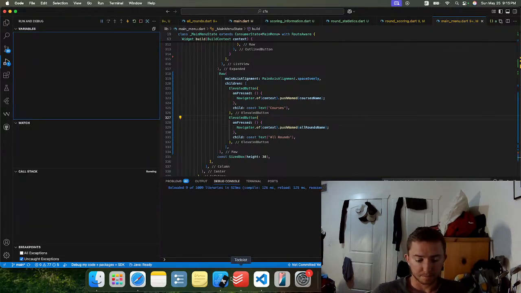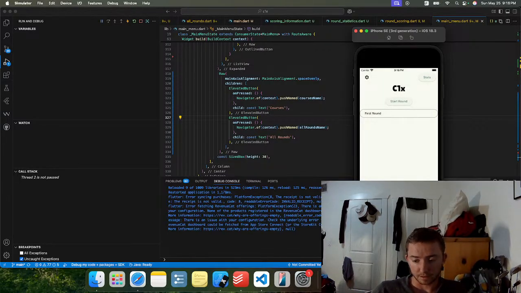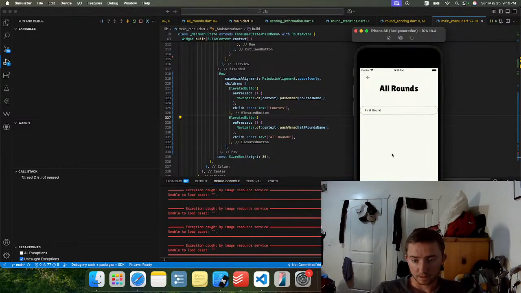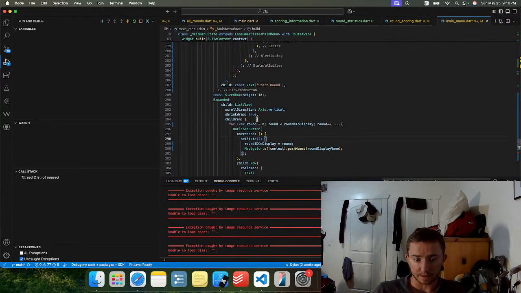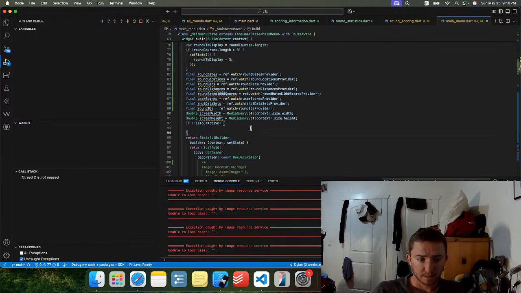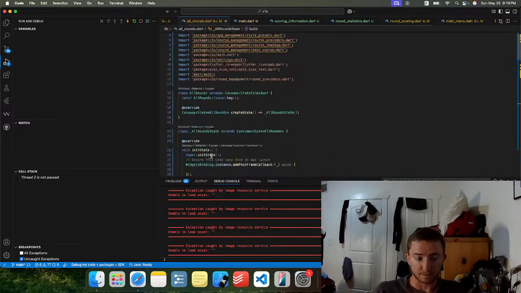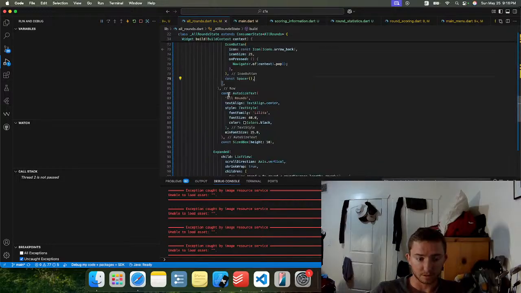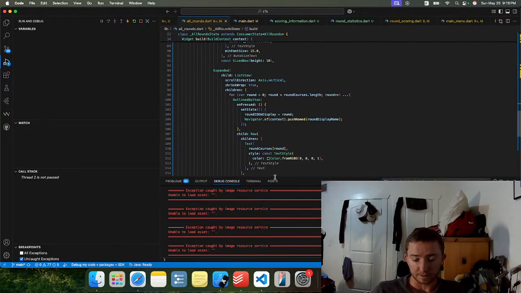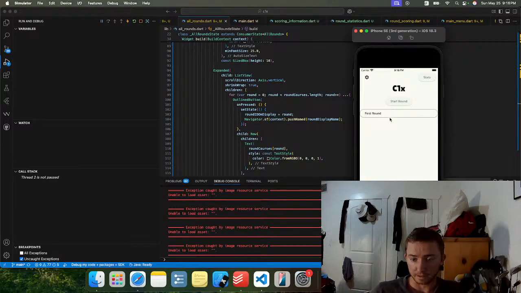All right, let's try it. So previously, if you clicked on this button, it wouldn't go anywhere. Now it'll go to this file. Looks like it's going to work. So on the main menu, I have it limited here, rounds to display, which we calculate up above. I think I did this on stream, but it's either 3, or if there's less than 3 rounds, it only shows that number. But we remove that restraint from all rounds. There is no calculation there, so it'll just show all of them, and then it'll navigate to the correct view. If I click on it, if we go back to all rounds, back to the main menu.